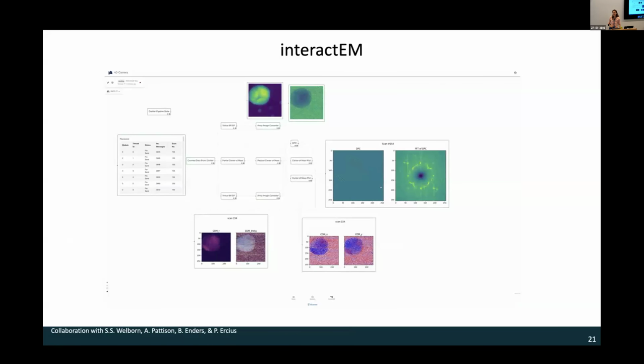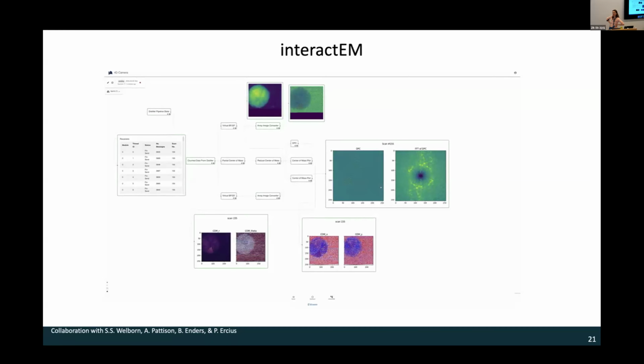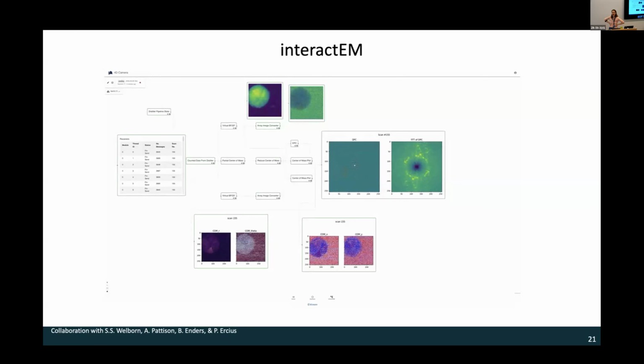So now the next step is to go a bit further. Not just get the data to NERSC, but start to initialize some immediate reconstructions. For example, here, this is a video from a recent experiment Sam was doing, where you can see as the data is coming in, it's also getting live processed. And it's in this interact-EM, very front-facing user interface. And this is important because a lot of times in the microscope, you're taking data blindly. You can't see anything that's going on until it's processed. So if you do have a pipeline like this, now users can take data, see what's going on, and reconstruct it on the fly.